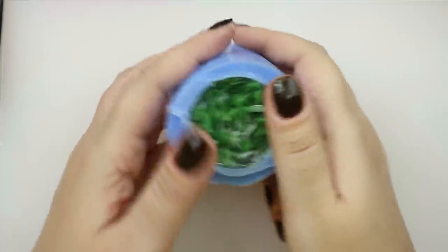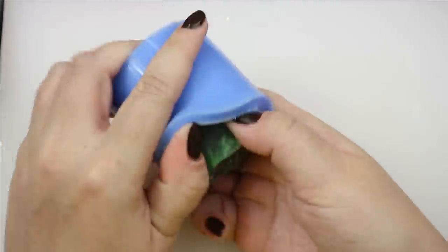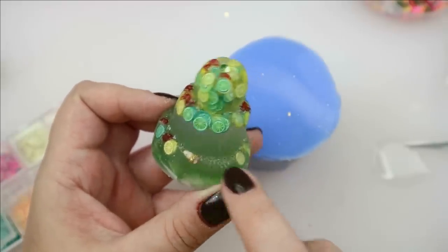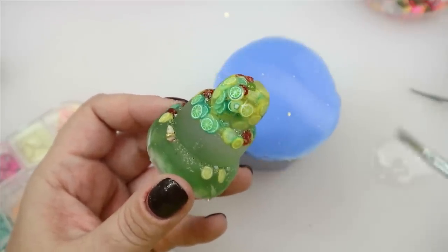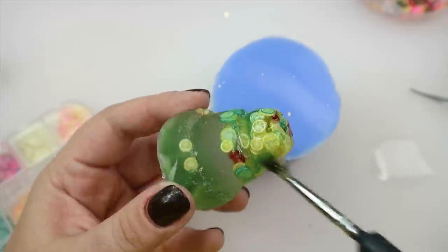Cured in 24 hours, let's get it out of the mold. Well, I kinda expected it, that all this fruit and vegetables landed on the bottom and the areas on the top look more empty. But it's not a problem, I'm going to cover it all with a layer of UV resin and I'm going to add more cucumbers to the empty spaces.